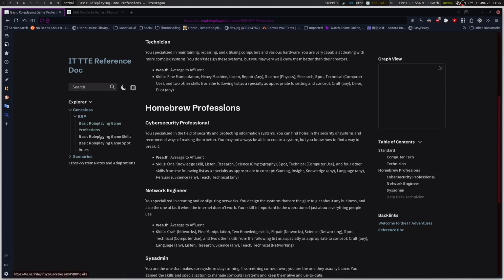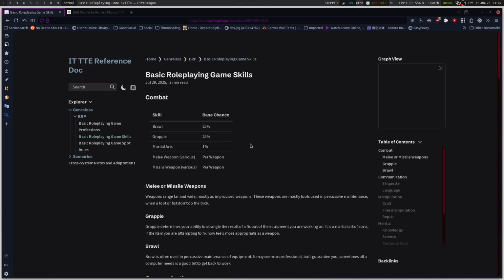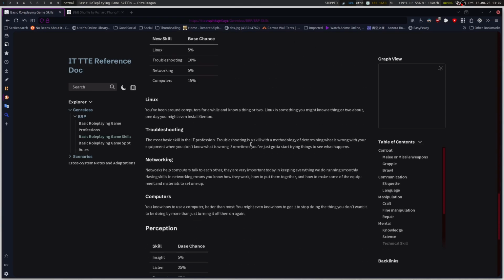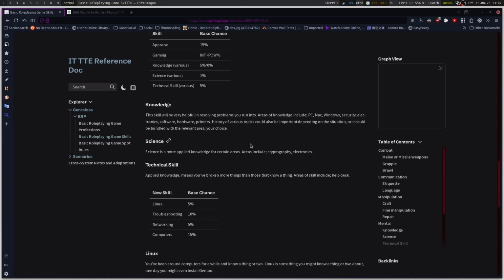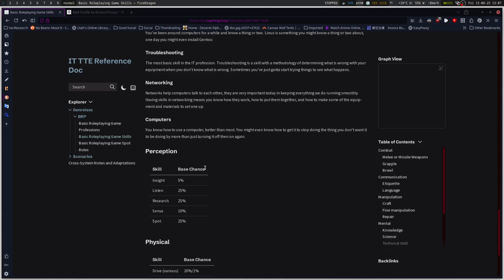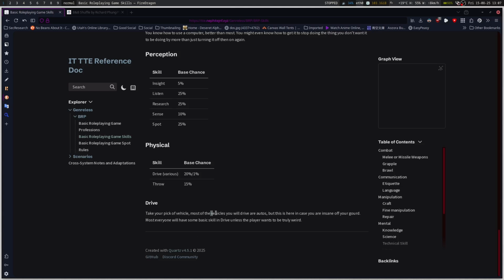We can also go to our game skills, and I've basically lifted a lot of skills from the basic rulebook, but then added my own homebrew sets in, like specific knowledges in more niche and nailed down categories. Drive is a basic one for this situation. I mean, for example, driving in a modern world would be a pretty basic skill.